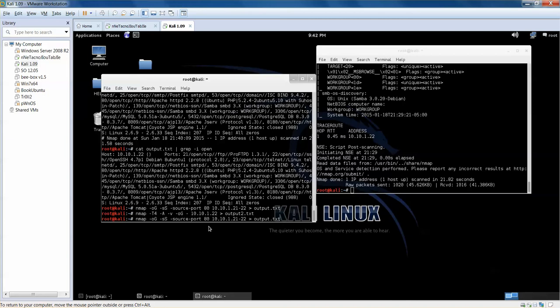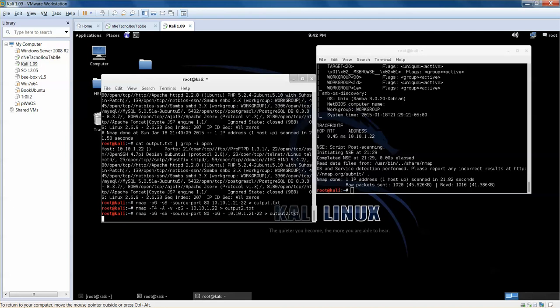We're using port 80, and after port 80 we do -oG, space, then our IP, in this case just 21 and 22, and we send the information to output2. We're going to run, and it's going to take some time. Oh, it looks like I have -oG twice. How about this?